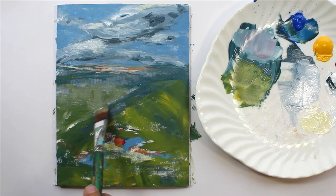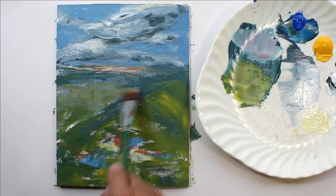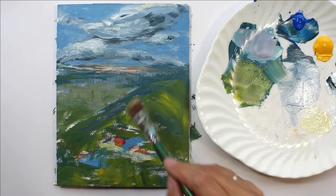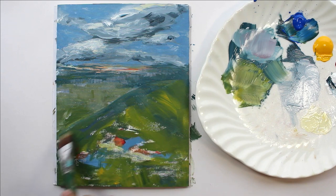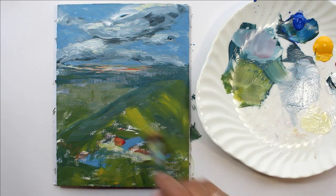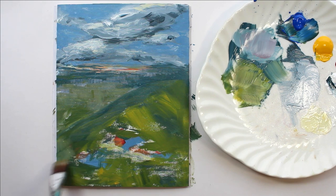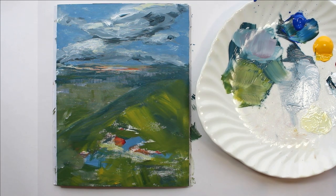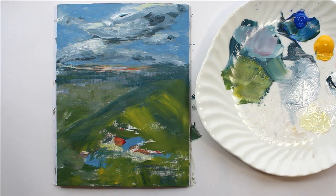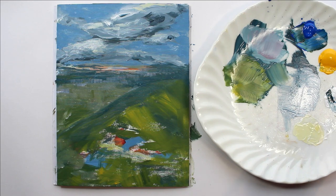I'm standing to work — it's always a good idea to stand; you move your arm more freely, you move your shoulder. So the ridge of this fell — we've decided we're stood by it. It's going to be a little bit darker going this way, and then it's got this yellow going the other way where the light's coming from. What you need to be cautious of now is not getting this too muddy — keep washing your brush out. With acrylics I tend to wash my brush out more often than I do with watercolors. It's nice to have good fresh colors, and you're not going to get that if you have jars full of dirty water. So keep changing your water and washing your brush out to keep those nice crisp colors.